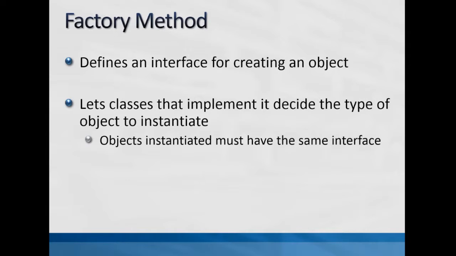All right, so really you're defining an interface around creating an object or something like that, or a family of objects. You let the classes that implement your interface decide which type of object to build, as long as they adhere to an interface for the object that's defined. And like I said right here, your objects have to implement the same interface in order for your factory method to build it. So it gives you a lot of flexibility. You can change things at runtime.